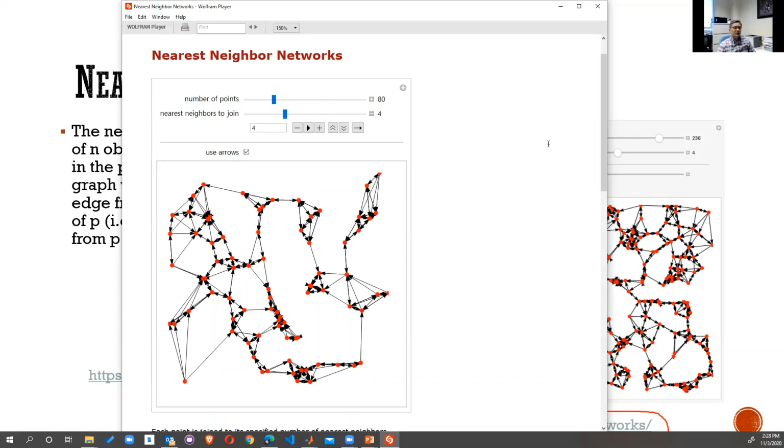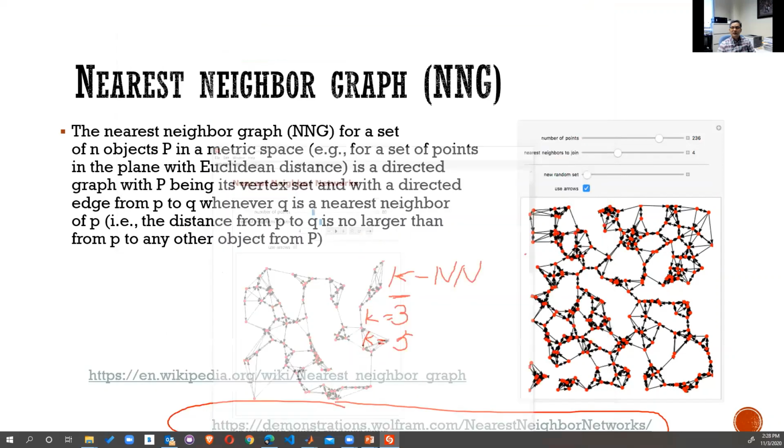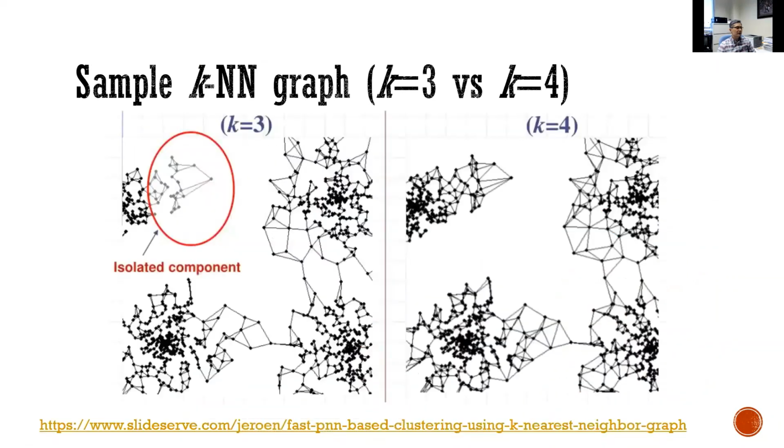Okay, so let's go back to our slide. This example is a sample KNN graph, and on your left is K equals 3, and on your right is K equals 4. These are two different conditions. When you have a small K, for example, the data points inside this red oval are separated components.